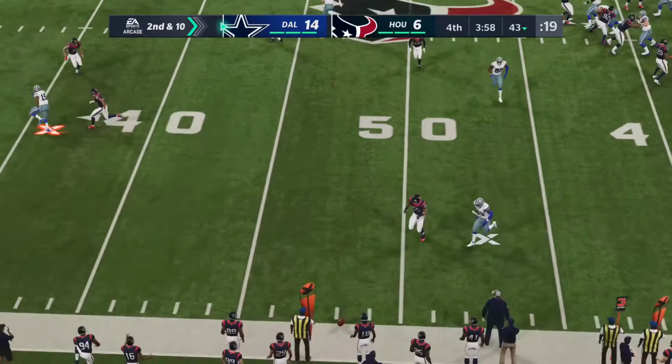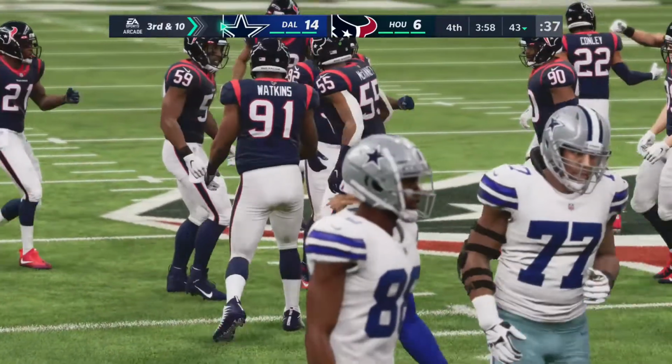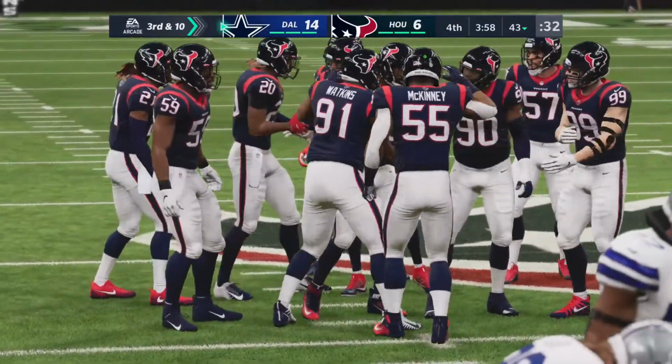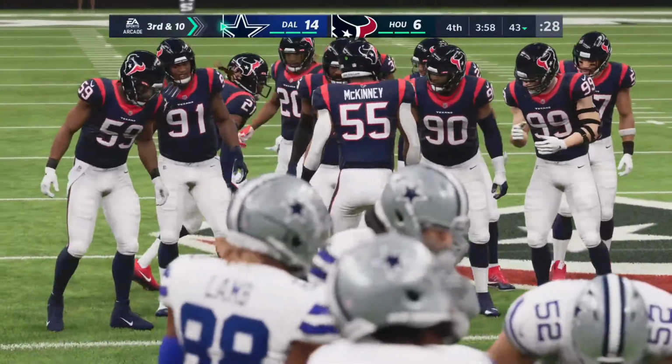Looking to throw. Prescott. And his throw's going to be incomplete. He was trying to get it to Ezekiel Elliott, and it'll bring up 3rd down. And that throw behind his man, he missed him. Incomplete. And 10 yards to go.